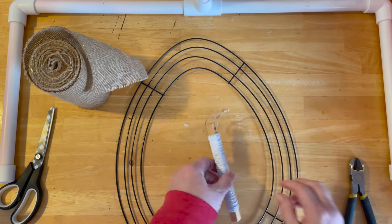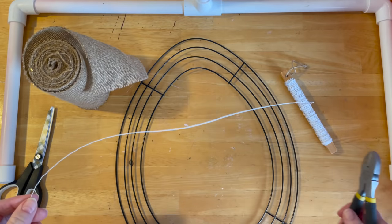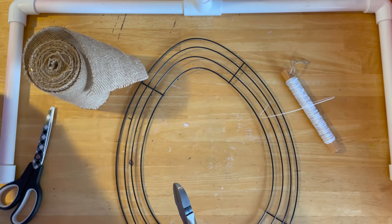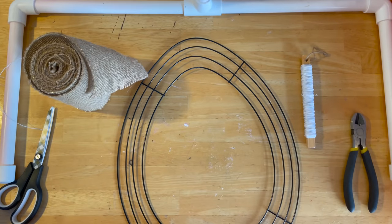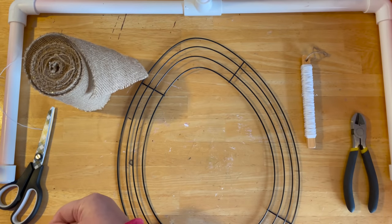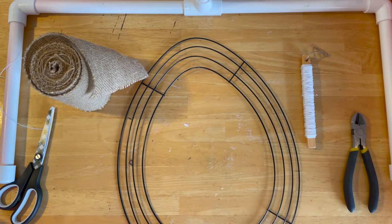I'm just cutting pieces, and there's no measuring here. I'm just cutting pieces of this wire and I just got hot glue on me. Well, that's not good. I am also heating up my hot glue gun over here off camera to decorate after, but I don't need it right now.